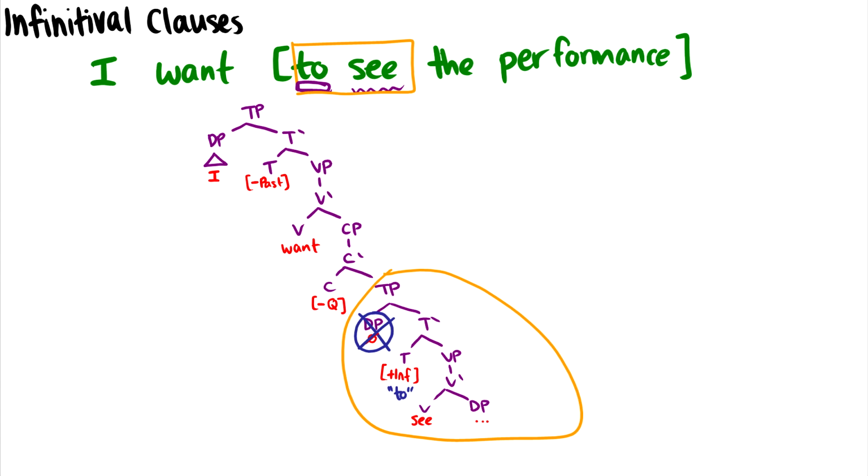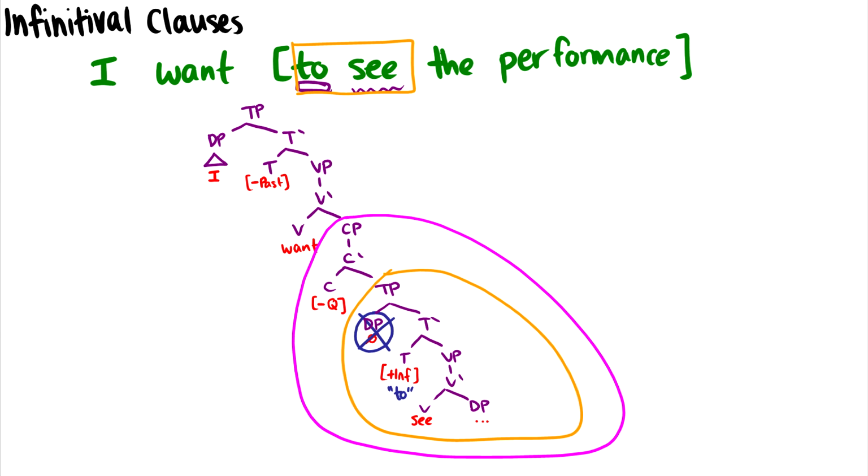Okay, this is a little bit more complicated of a tree, but really, this example just demonstrates exactly how these infinitival clauses work. So if you ever have to draw an infinitival clause, you just open up a new complementizer phrase like you would before, but then when we get to the tense information, we put an infinitive in there. We put the infinitive to, and then we don't have any morphology on our verb. So we just have the bare form of the verb see. And then the object can go under DP just like before. So that's the infinitival clause.